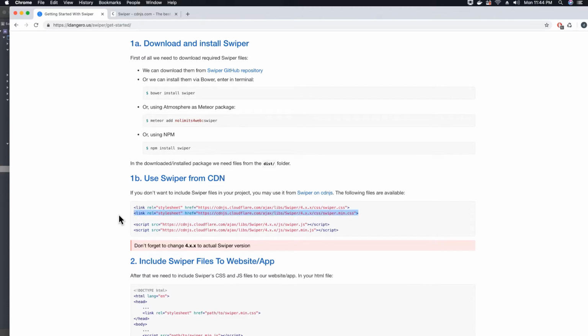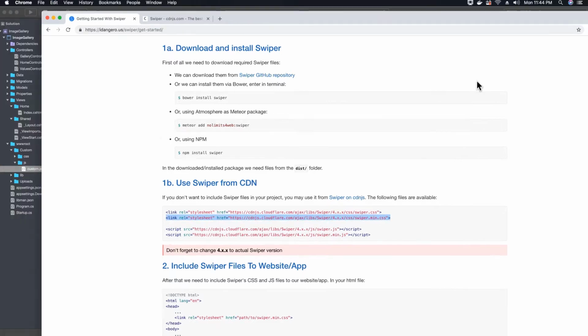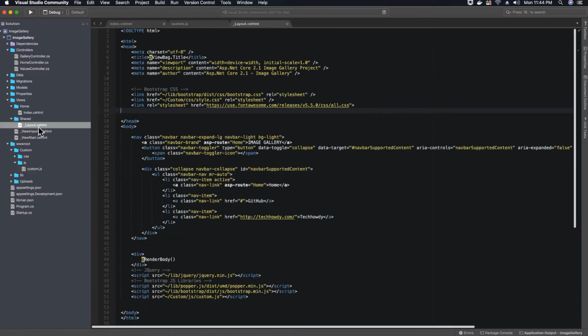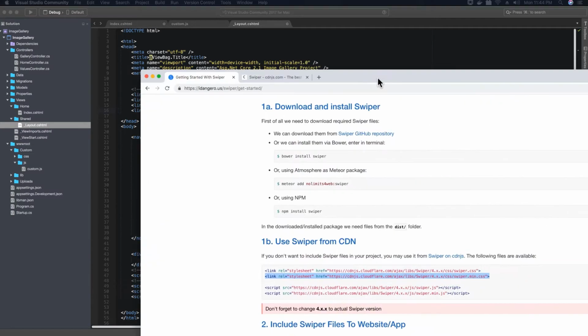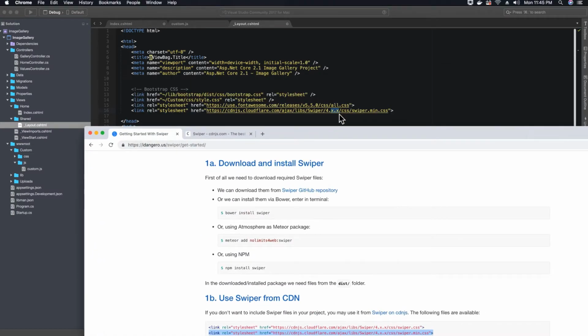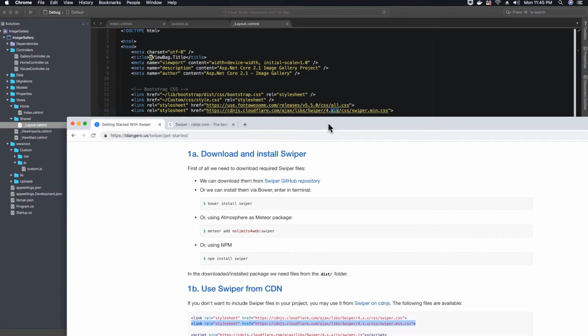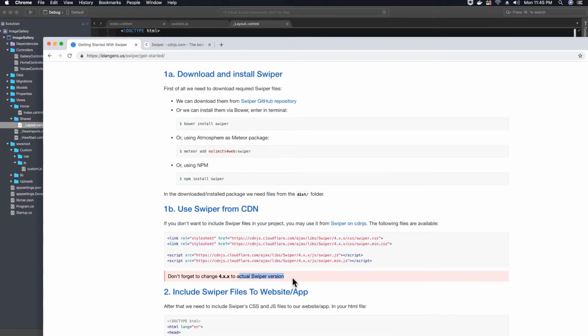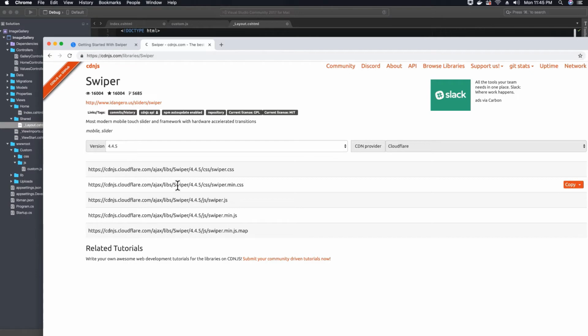So let's do that. Just copy the CSS link and go to your shared layout file, paste it under CSS, and we have to make sure that we change the version of the CSS file to the actual Swiper version, which is 4.4.5.